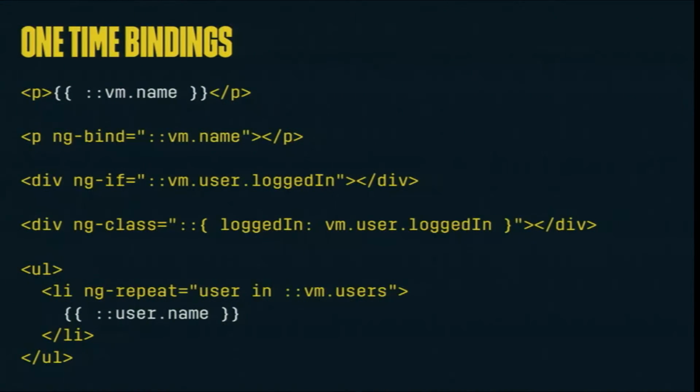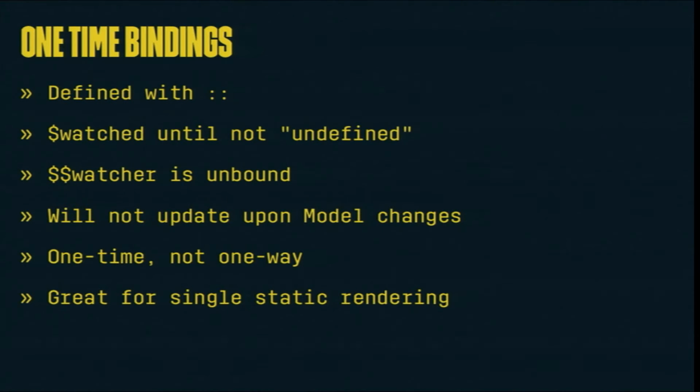If you've got an email inbox and you want to render the name Inbox at the top, and you don't want to hard code it, you might support different languages, for example. So you one-time bind it, it's going to remove it from your watchers. You're going to get that digest loop a lot faster. These are just some examples of how to use it inside an ng-repeat with ng-class. So it's like a one-time render thing. That's pretty much summed up there.